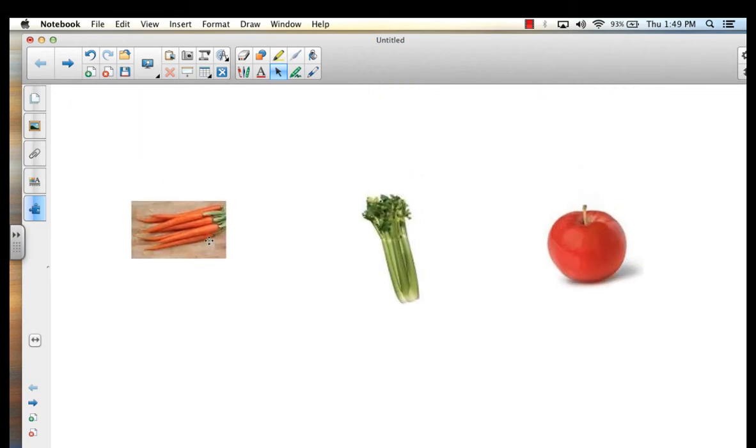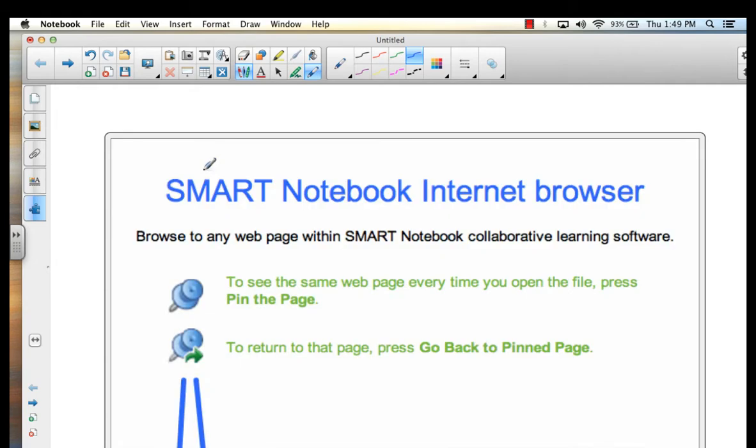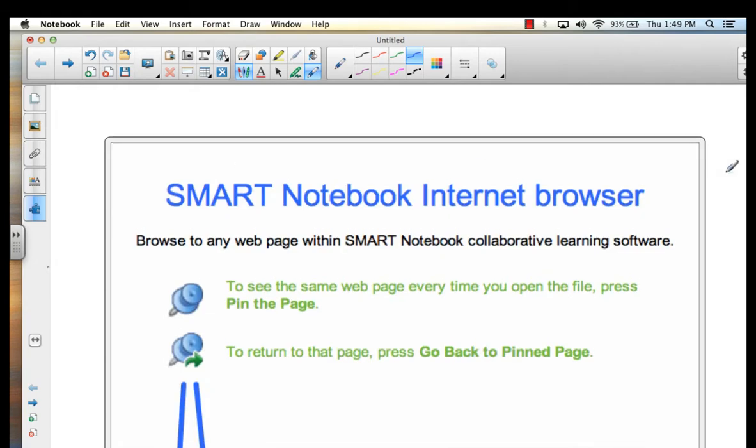And just say you had your kids doing a lesson on circle the fruit in the picture: take a marker, circle the fruit. Again, just a reminder, I'm doing this on my computer. If you were doing it on the whiteboard, they would pick up the marker and use it, or select the color ink from up here, and you could also use your finger to make the circle and things like that. So that's the internet from the actual Smartboard file. Just remember, go to Insert, Internet Browser, and it appears right in your notebook file.